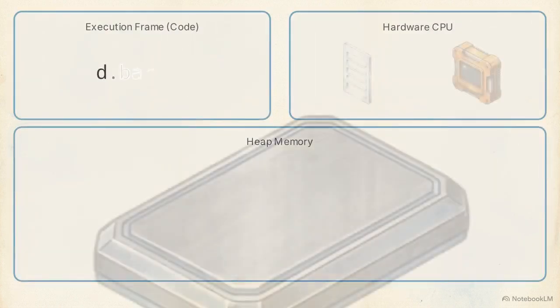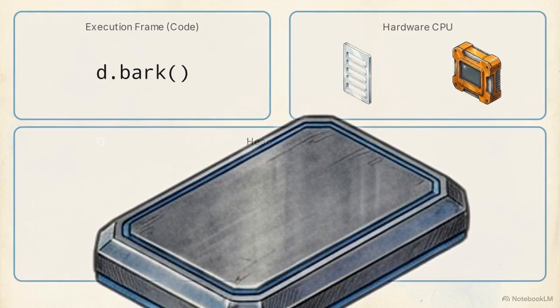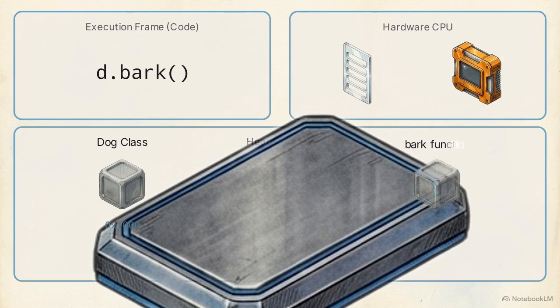This diagram shows our three memory environments. First, Python allocates memory in the bottom heap pane for the dog class itself, mapped here to hex address 0x1000. Next, the standalone bark function is loaded into memory. It resides at a completely different address, 0x2000. Finally, we create the specific instance d. It is allocated at a third address, 0x3000.